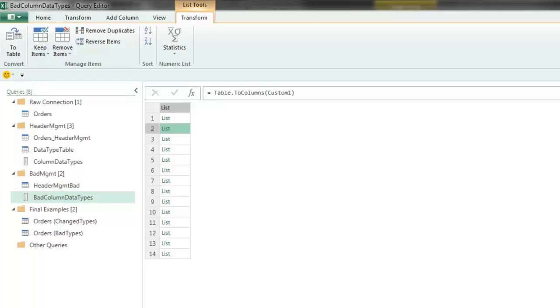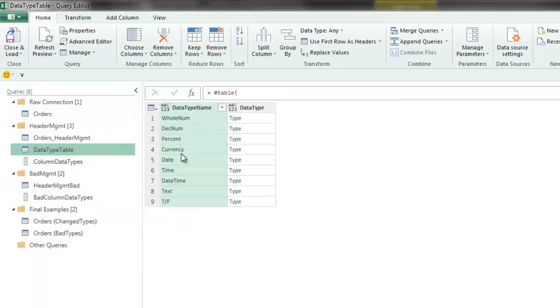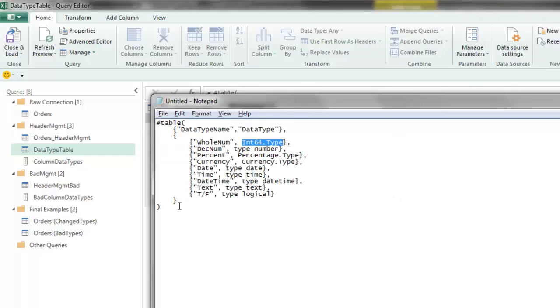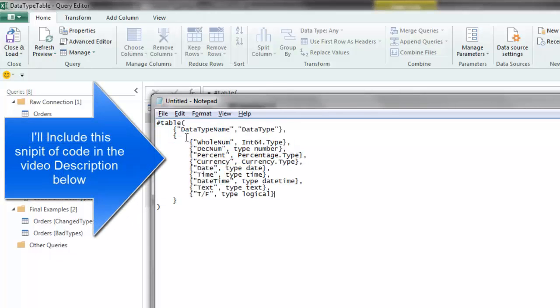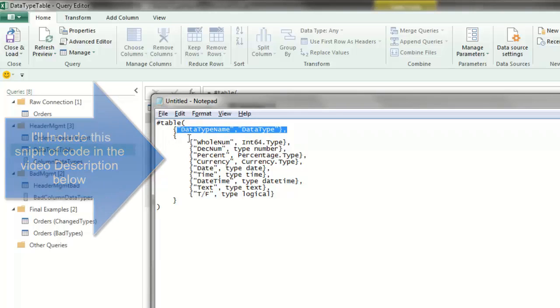I was able to find a trick to manually create a table where the argument in the one section is actually of the object data type that I want. How did I do this? In any case, I was able to find an argument online where you could, through the M language directly, create a table. And within that table argument, you give it the column header names here at the top. So my first column is going to be DataTypeName, and then I want another column which is actually the DataType object. And then I just go through and create my rows.